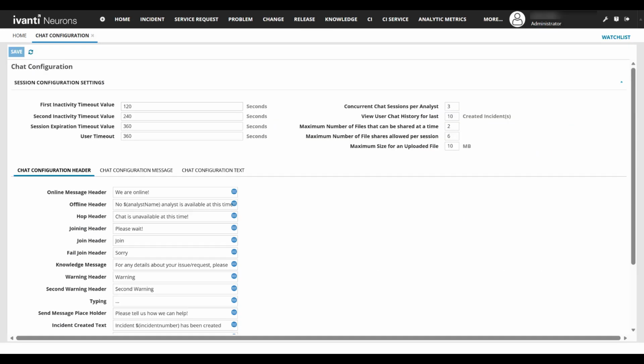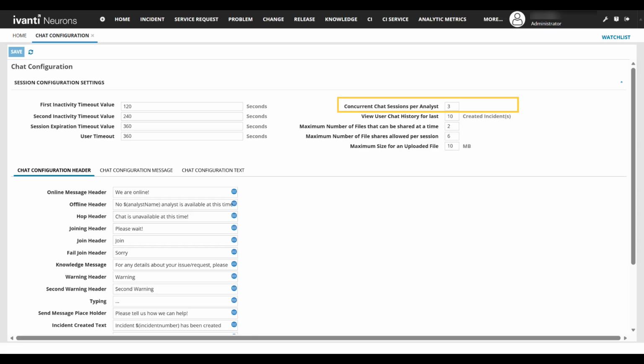Now, the chat configuration workspace comes with a few settings. The inactivity timeout value setting includes 3 warning levels: a first warning, a second warning, and a third warning. When the third warning is triggered, the system automatically disconnects the chat session, and the user must start a new session to continue. You'll also see a user waiting time setting. For example, if chat is enabled but there is no activity or conversation, the system waits for a defined period, typically around 360 seconds or approximately 5 minutes. Once this timeout is reached, the session is automatically disconnected due to inactivity.